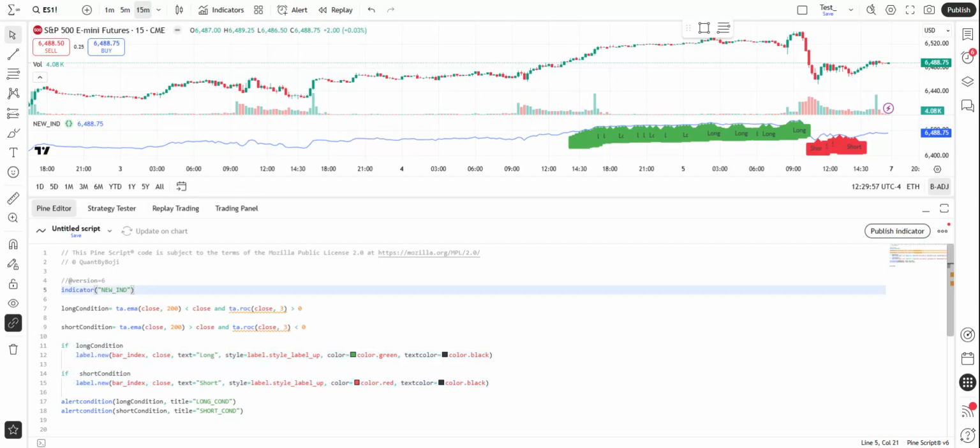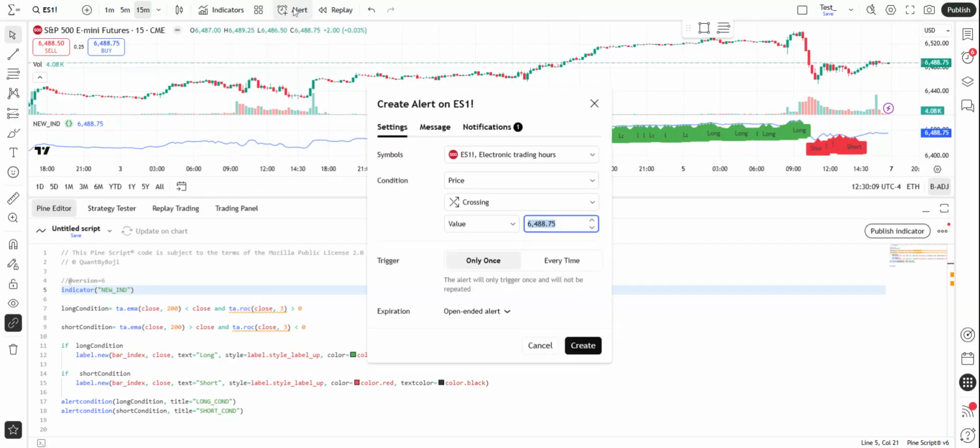Okay. So once your indicator is on the chart, go up here on the top bar and click on alert. This opens the alert creation window, as you can see here. You see three tabs: settings, messages, and notification. Let's start with settings. Because we have already added our indicator to the chart, we should be able to see our condition here.